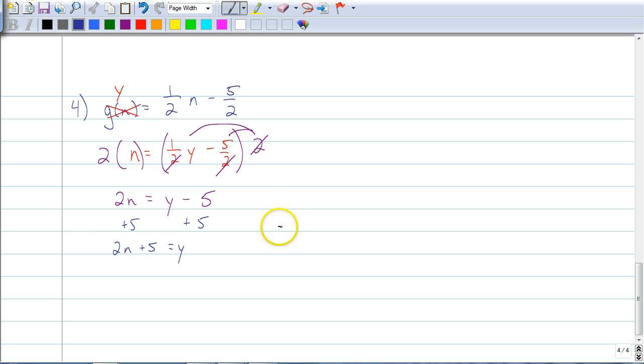And we put it in function notation. This function is g, so it'll be the inverse of g. Inverse of g of n in this case. If you said x, I wouldn't be too picky with that. But the variable we're using here is n, so it'd be 2n plus 5 is your inverse.